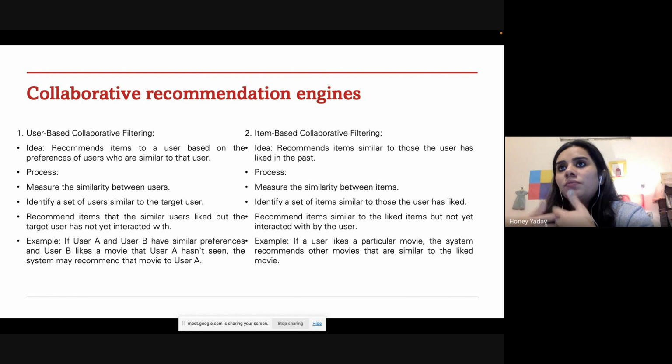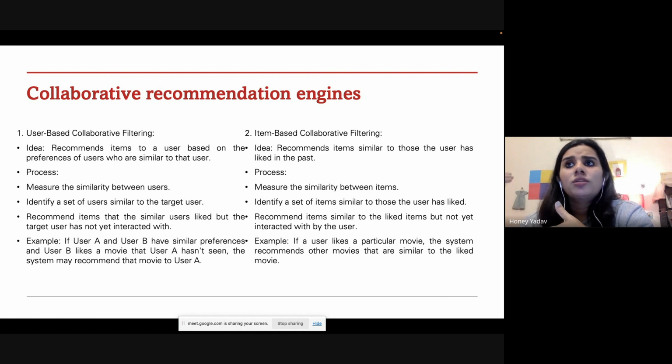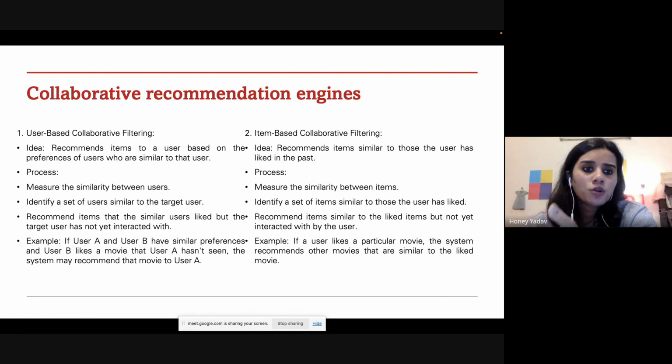So for example, on Big Basket, if I am repeatedly buying sugar-free products, maybe there is another user who shares the same preferences or buying patterns in one category, and the products they are buying may be recommended by the model to me, so that I may also be interested in buying something under the same category of sugar-free products.